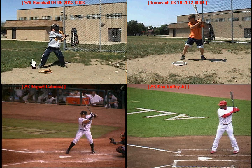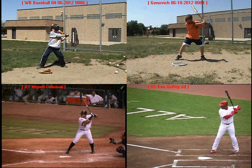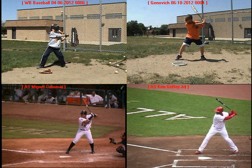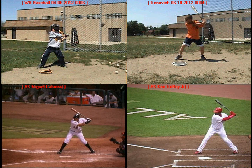So there it was on the left-hand side, your most recent one. Right there, Ken Griffey Jr. Right there, and Miguel Cabrera. Right here.